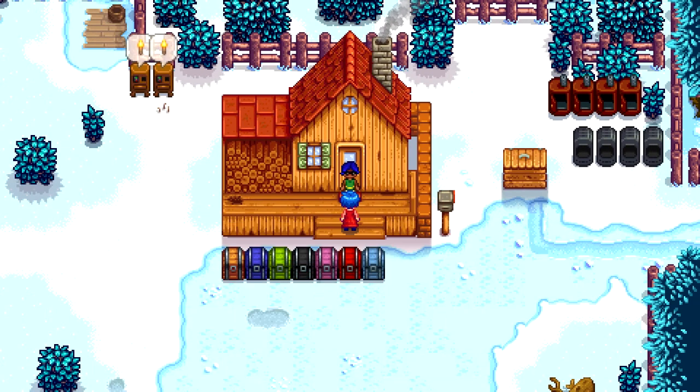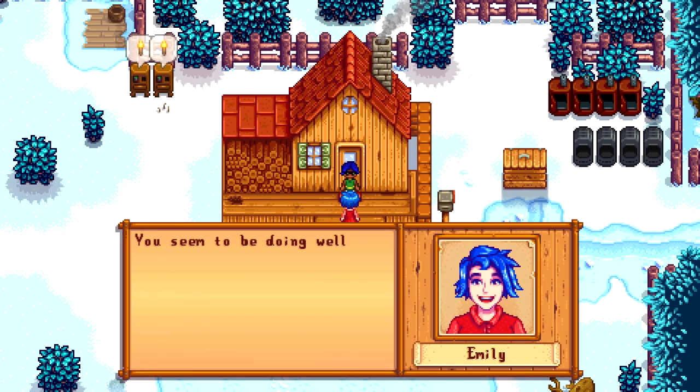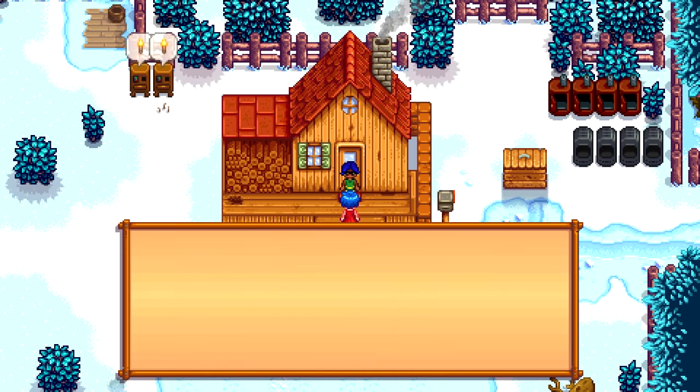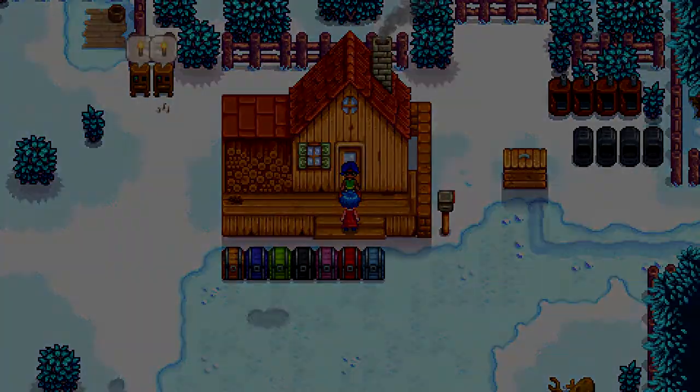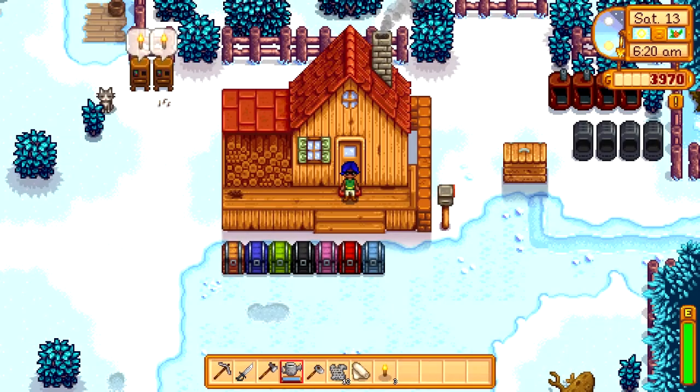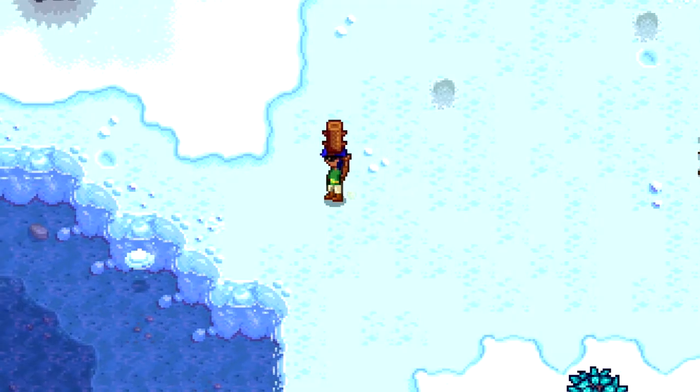Hi, Emily. Can I help you? What do you want? Seem to be doing well. The farm looks great. Yeah. Yep. Beautiful. Anyway, I don't need to talk to you. I don't need to talk to anyone. Get out of here.